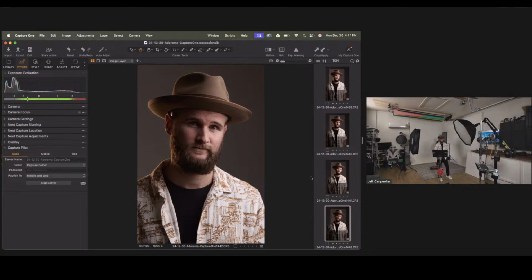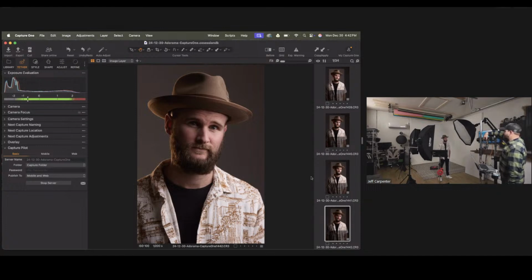So let's go ahead and bring this one over here. I would normally have a B-class sitting over there, but I have this light also sitting here, so I'm going to use this as my fill. I'm just going to leave the grid on there. Let's go ahead and turn this one on. I'm going to turn all my other lights off.